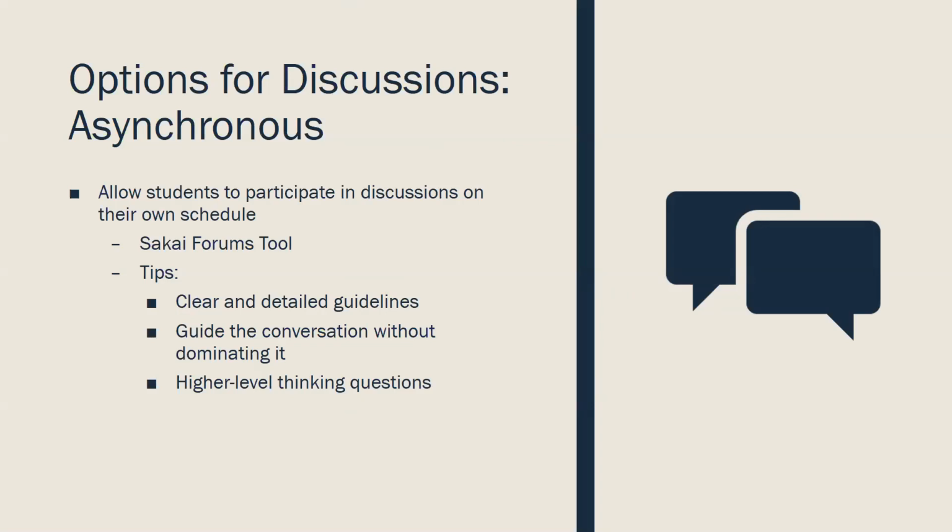In terms of your asynchronous discussions, those are typically going to take place in the forums tool. So it's important to make sure that it's clear and detailed as to what students are expected to complete in a forum, whether that's word length or type of citations they might need to include, or if it's just opinion that they are able to provide in a particular discussion.